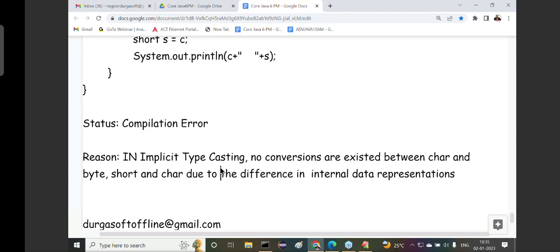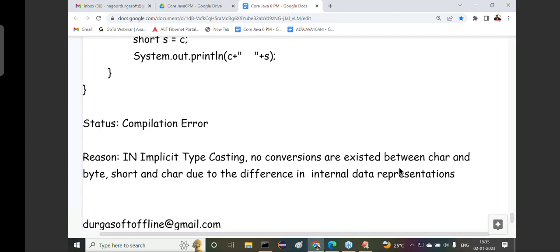So in implicit typecasting, it's not possible. But of course, in forcible typecasting, it may be possible. Understand my point? One data type's internal representation is not convertible to the other data type, as per their differences in internal data representation.